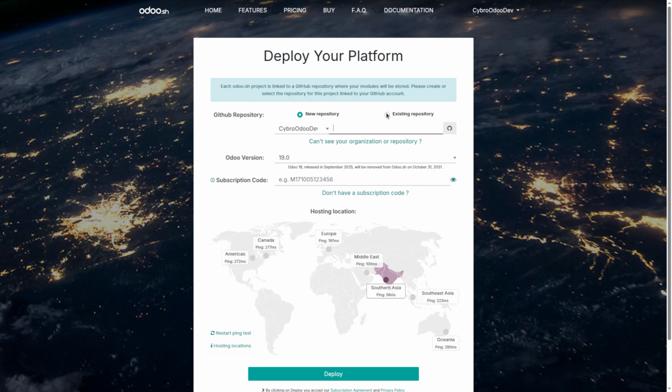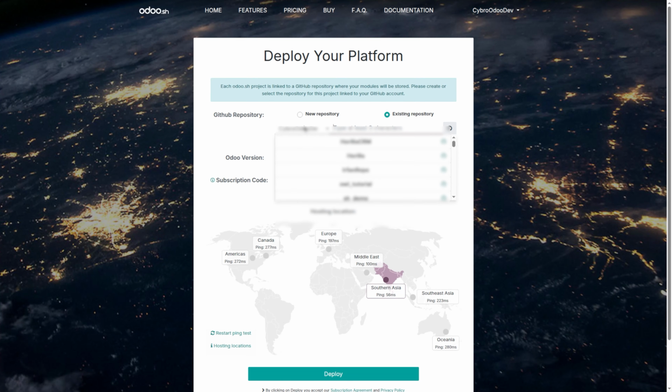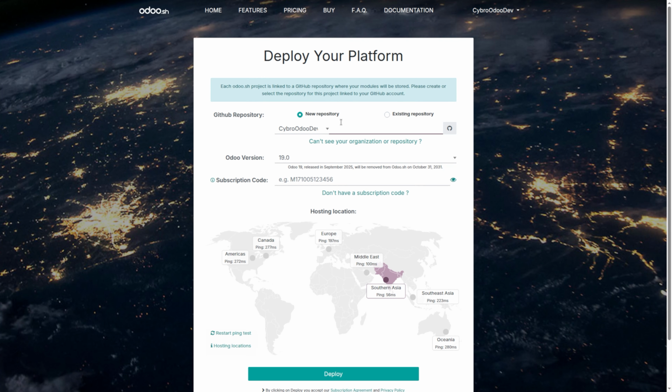If you go with Existing repository, that is if you already have a repository with your custom modules, choose the repository you want to connect. As I choose Existing repository, you can see that all the available repositories are shown over here, so you can choose accordingly. But right now, I would like to go with New repository.